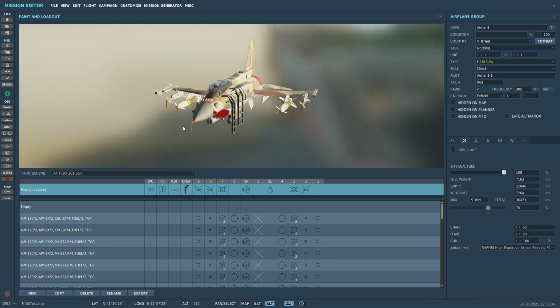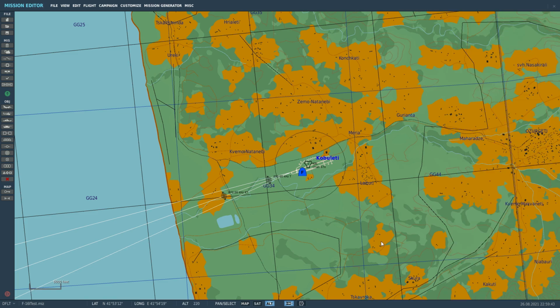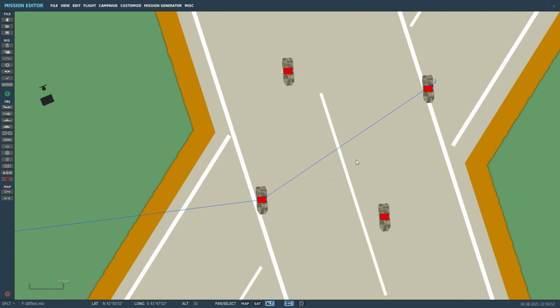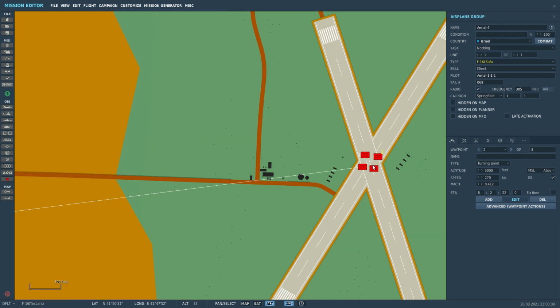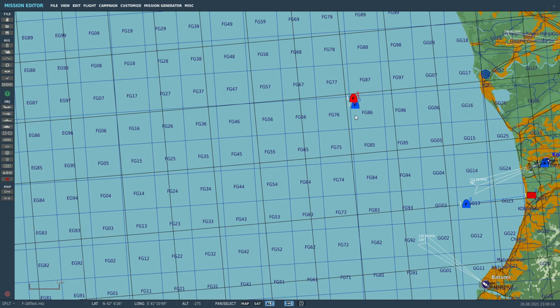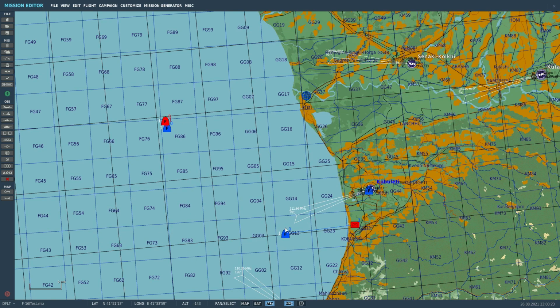But anyway, so you've got the Spice 2000s as well. I've got another one set up down here. What you do is obviously you have your targets, and these are dropped via steer points. So wherever the steer point is where the Spice 2000 will drop. And as I've got two Spice 2000s, I've put two markers on there just to show you how to drop those. And I've got another one set up over here. I want to merge with the MiG-29 to show you the Python 5. So we'll jump into the air-to-ground Spice 2000 variant before jumping into the Python 5, and that will probably conclude the video for this version. So let's jump in the cockpit.